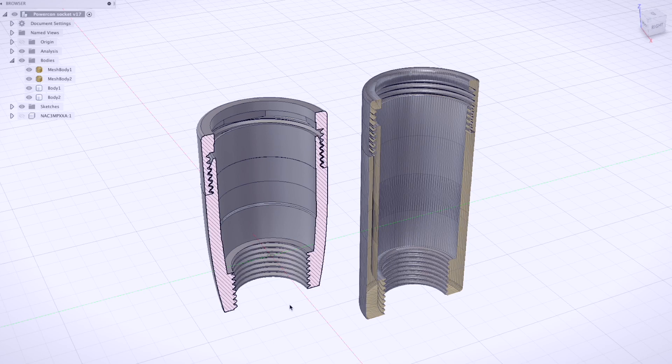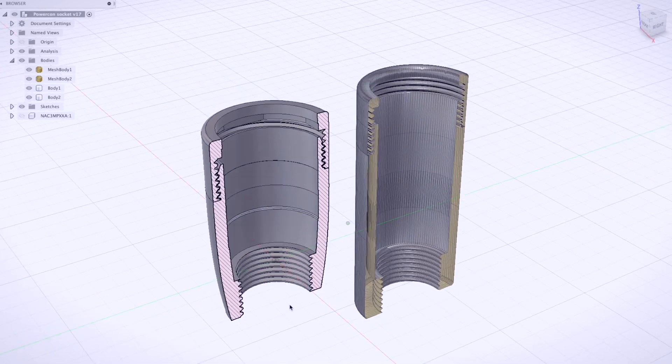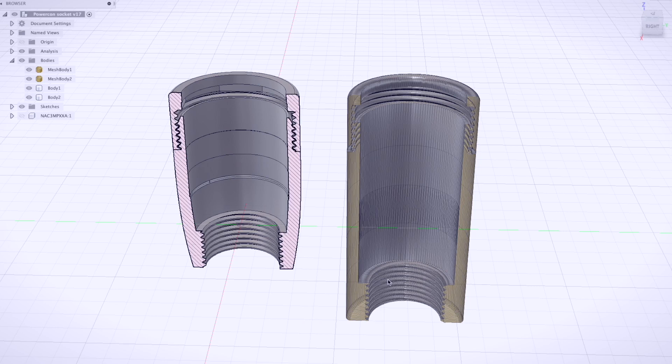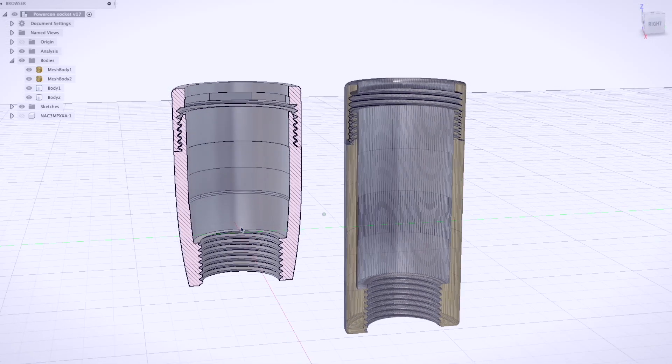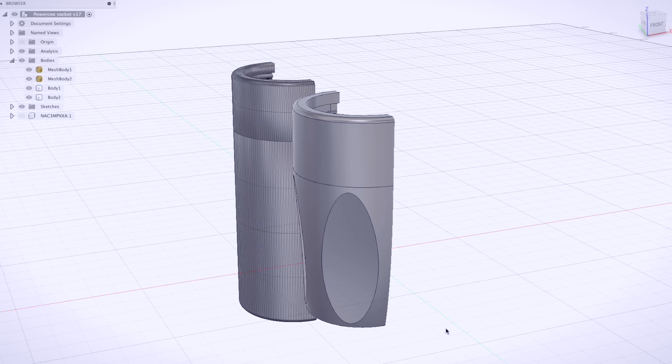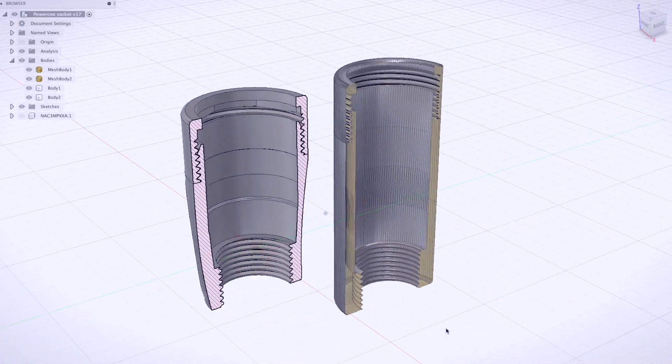Some time has passed and I've made a few different revisions, and I'm pretty happy with what I've got. You can see the original design here on the right. One thing I really love about this design is that it's got a 3D printed thread — not something I've done very much before. The other end receives a standard waterproof cable gland, which is really helpful. My version is a lot smaller, and I also added some little recesses on the outside to help you screw it up and make it feel a bit more designed.